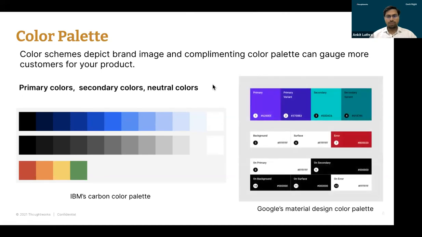Then we have the most popular color palette, which is Google's Material Design. They are also following primary, secondary, then a bifurcation to neutral, and finally some error-depicting colors. Almost all color palettes have a set of consistency, and there is a reason why they have chosen a particular hash code to be part of their design, or you can say their color palette. A lot of user testing and user research has gone into it, and you might find all the colors more soothing and appealing to the eyes, with a psychological effect as well.